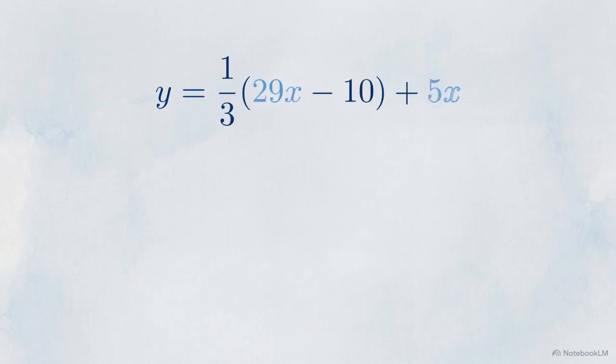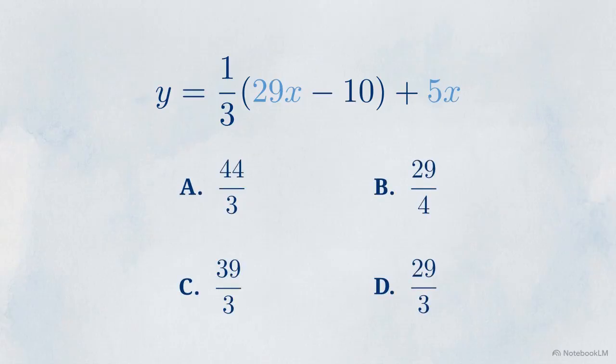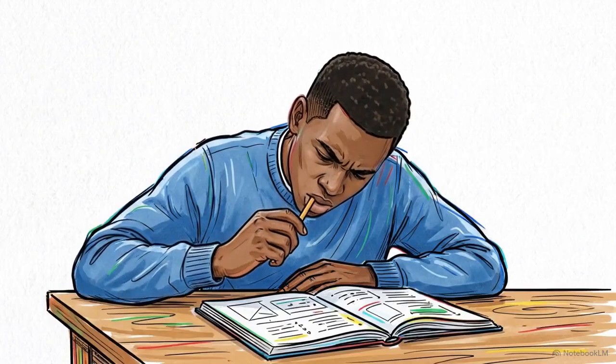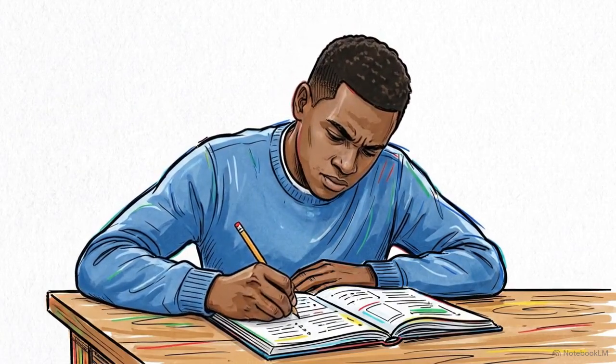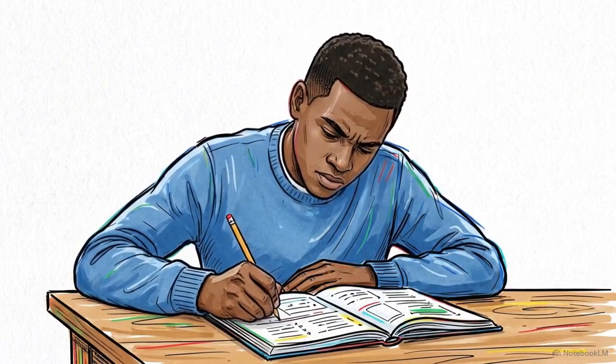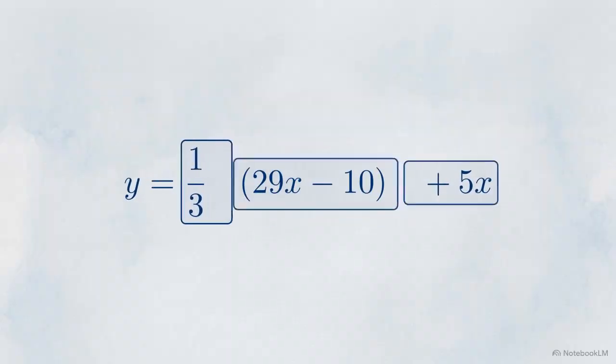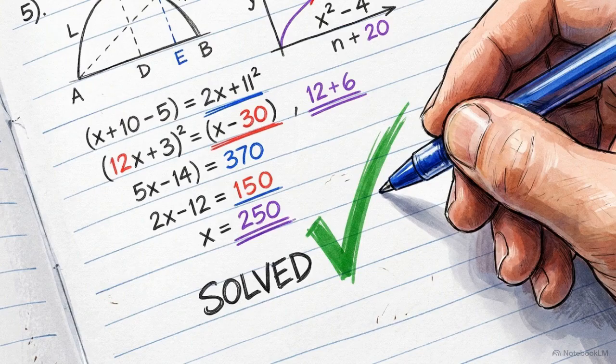Here is the exact equation we need to solve, along with the 4 multiple choice options you will see on your paper. Seeing a messy, fraction-heavy expression like this can make anyone pause. Trying to extract a simple gradient from it looks complicated at first glance, but by following a simple step-by-step breakdown, you will know exactly how to handle this format every time you see it.